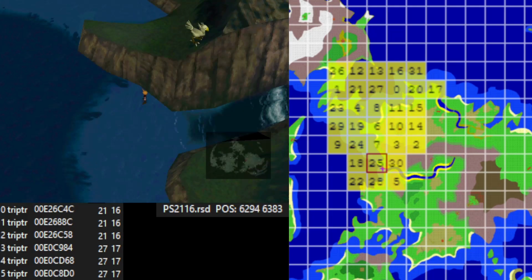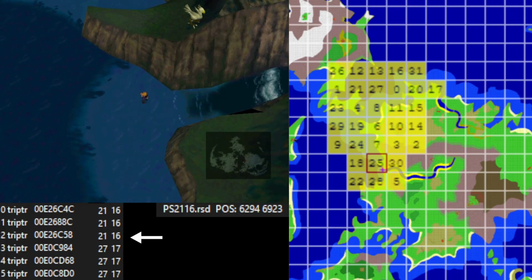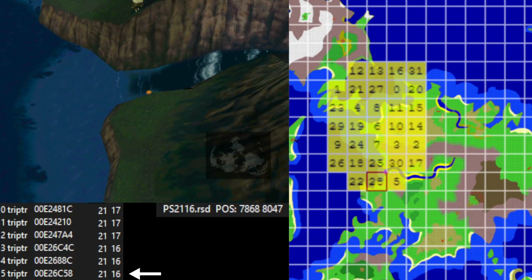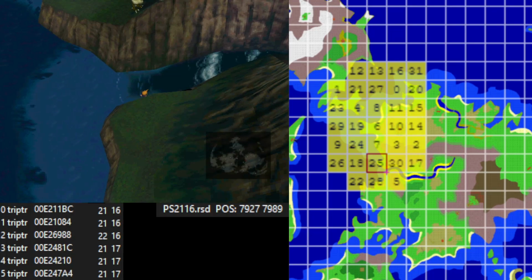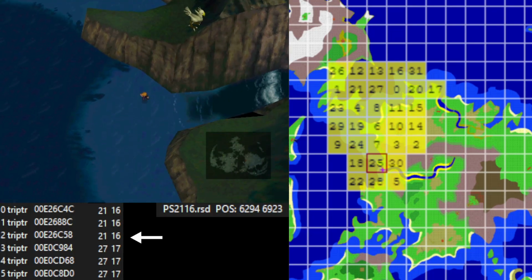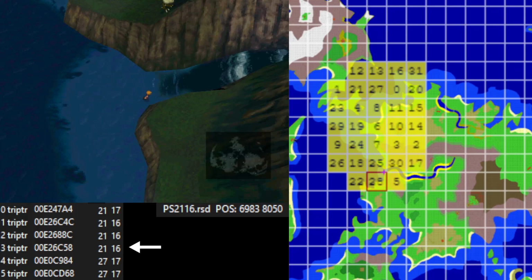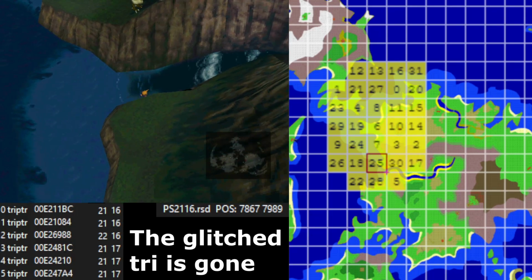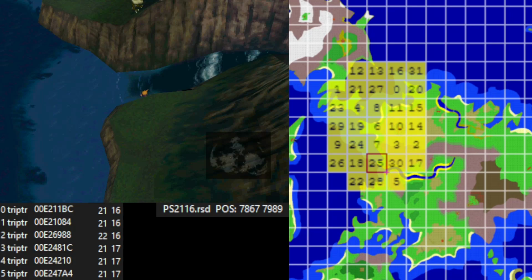Cloud can only remember 6 triangles, and in order to keep standing on this glitched ground, the stale triangle reference must be one of them. However, as you're bumping into triangles, you keep adding them to Cloud's list of stored triangles. Older triangles will eventually be pushed off the end of this list and forgotten about, and after bumping into enough triangles, this will happen to the stale reference that lets us be out of bounds in the first place. The game now fails to see Cloud as being on a valid triangle, and so he cannot move.